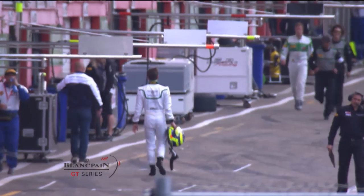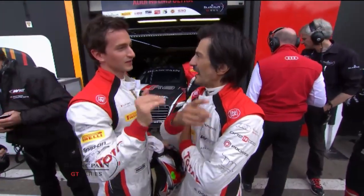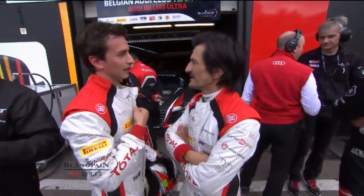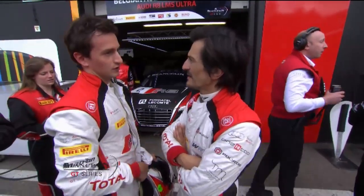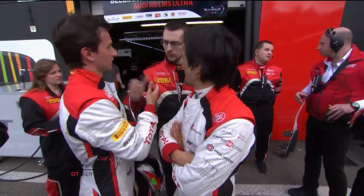Yeah, for many of the drivers, it'll be almost like coming to a brand new circuit. Conditions yesterday were extreme. The heat was very, very high indeed. That would have a bearing on the actual circuit itself, the high circuit temperature, high ambient temperature, then tyres, brakes, everything becoming the victim of those extreme temperatures. This morning, much, much cooler. Different racetrack. It's just a personality change, all due to temperature.